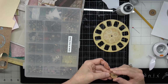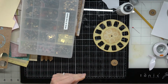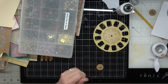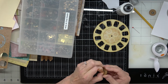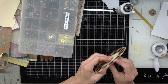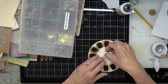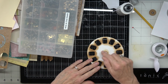Okay, let's see if that'll work. We don't want this to glue to this because we have to be able to wrap our string around it. So I'm just going to try and get some of that extra out of there. And try and get that thing off of me. Okay. So we're going to apply that to there. Ooh, that's not going to work very well. Look at that. It does fit. Surprise, surprise. I'm surprised.